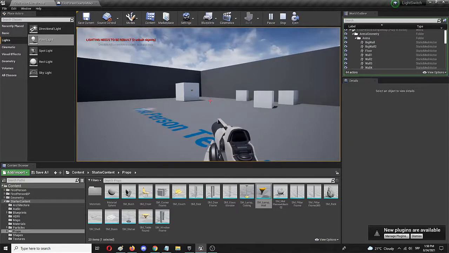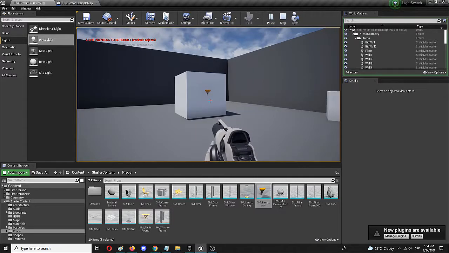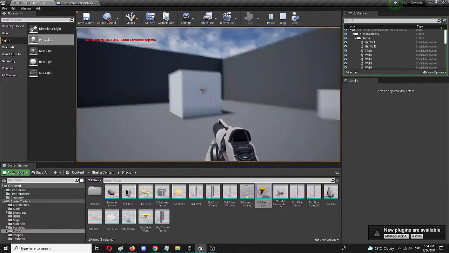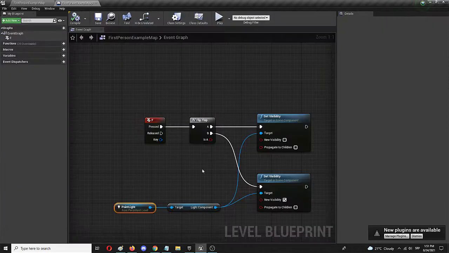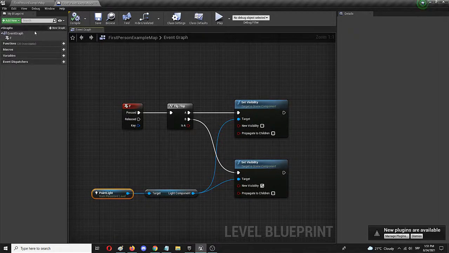So that's, in a nutshell, the simplest, at least as far as I can tell, light switch you can use in Unreal Engine, and it works through a simple node setup in the blueprint. Here it is again, and the same kind of function can be used for a range of different things. The keyboard pressed key can do a lot more, but this is the way to create a really simple light switch in a matter of minutes.